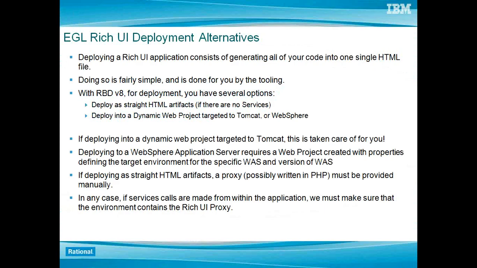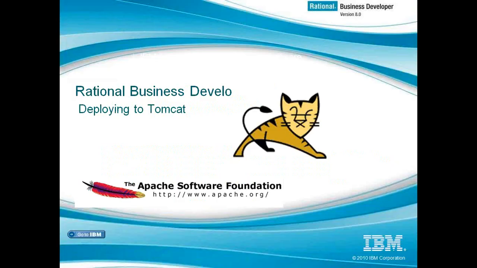Now we have just read about basic information regarding the deployment steps and deployment background, like what are the options and what are the things that we have to consider when we are going to deploy our application. Now here we are moving towards the steps that will help us to deploy our application. Now we are going to see how we can deploy on open source Tomcat server.